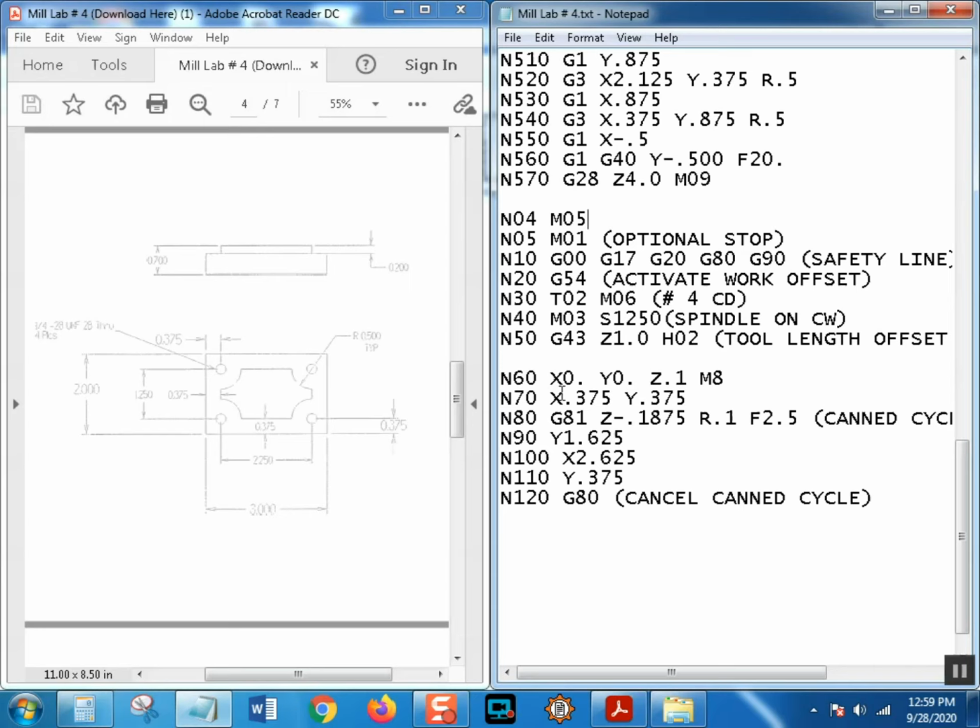Now, since this is the first time we've seen these M codes, the M05 and the M01, I'm going to tell you what that is right now. Spindle stop. That will stop the spindle.